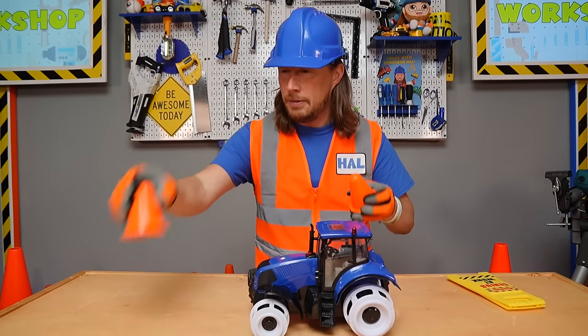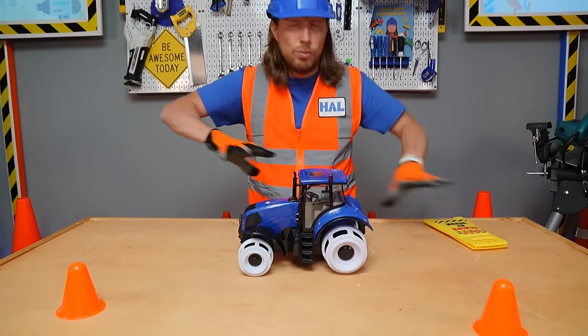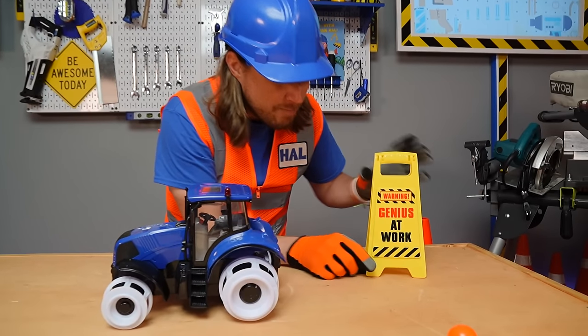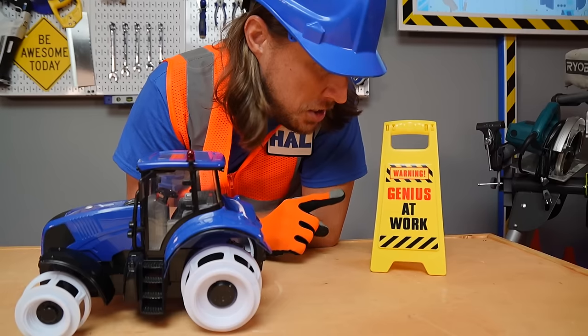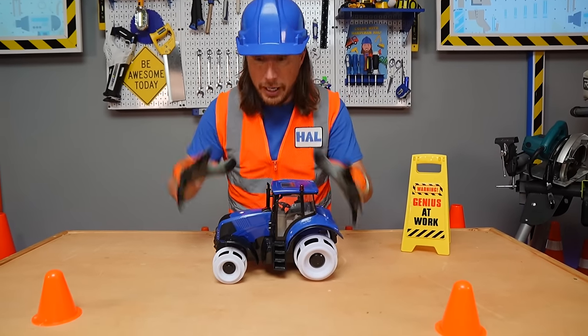Get our safety cones out. Let everyone know that we're working today. Perfect. Oh, and a safety sign. Well, there we go. Look. It says genius at work. That's me. All right, to this tractor.